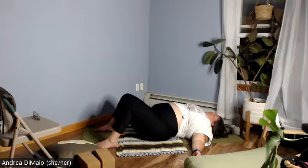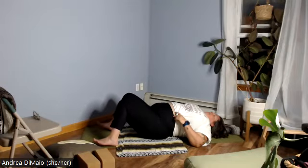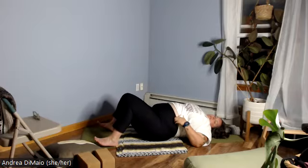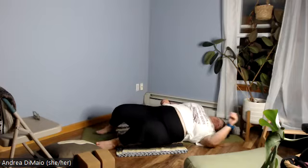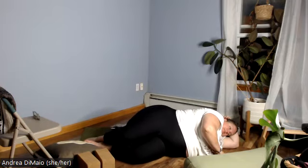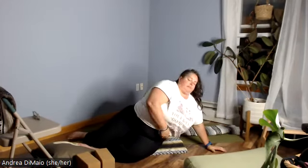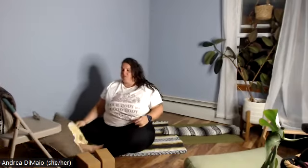I invite you to deepen your breath. And take some small movements. Get your feet underneath you. And then to come off of this, I invite you to roll to one side. And rest for a moment, taking your time. And pressing yourself up. And we will move to our next pose.